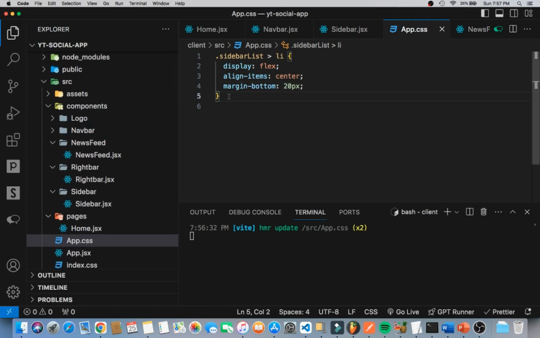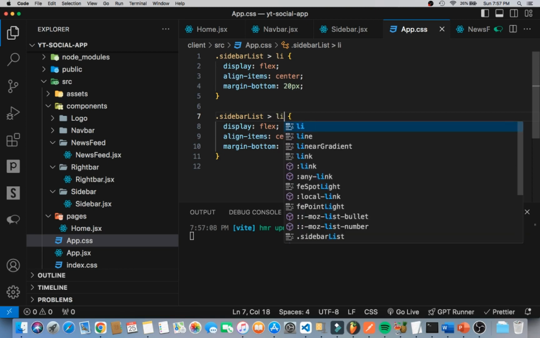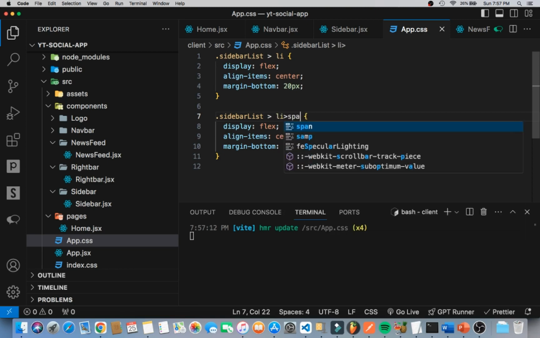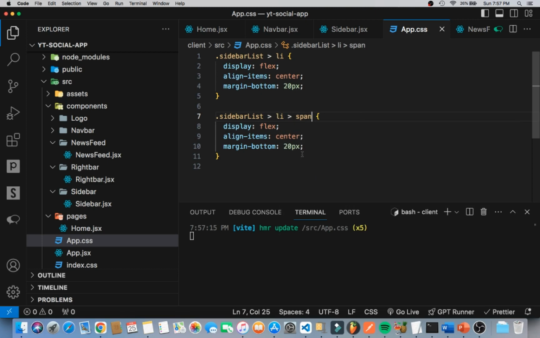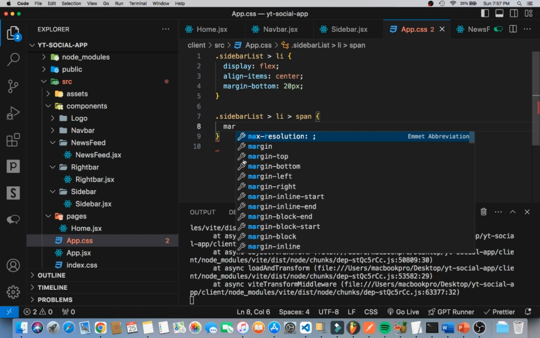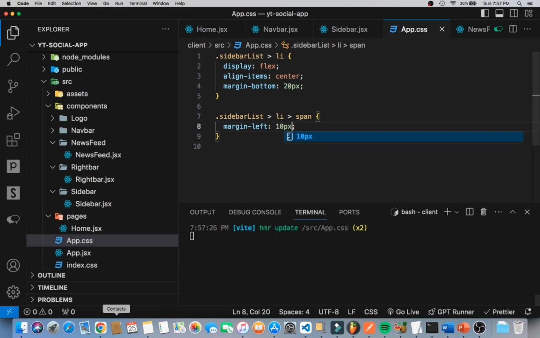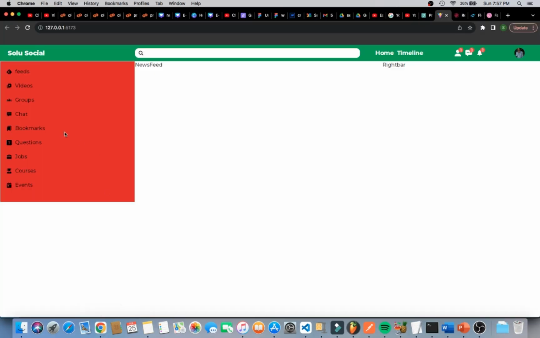So I'm going to copy this and place it on the spans here. So the list, then span, right? Then over the span here, I can give it a margin left of say 10 pixels and see the results. Okay, now we have something we can work with.